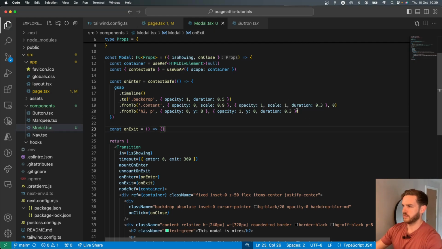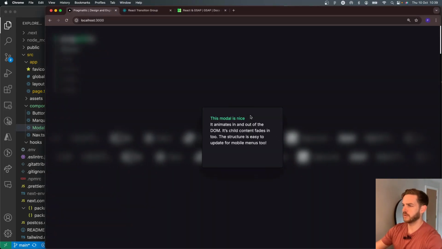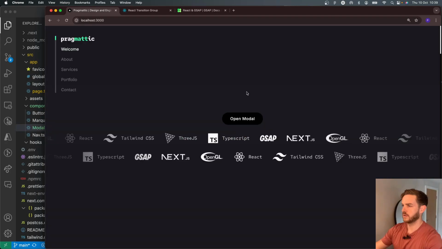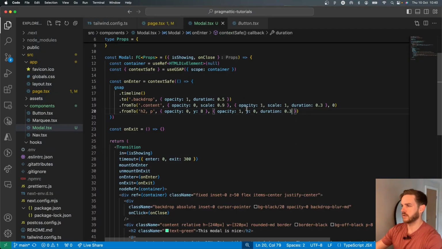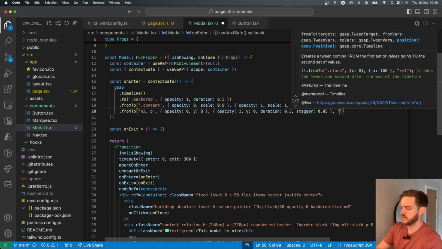So we can specify on the actual container of the content for it to come in at the same time, 0 seconds, and then we can bring the content in afterwards. We can actually tighten that a little bit more as well, because it's still a bit slow. It would also be nice if it was staggered. So if we put a slight stagger on it, and we can then say, so plus equals 1 adds 1 second after the end of the timeline.